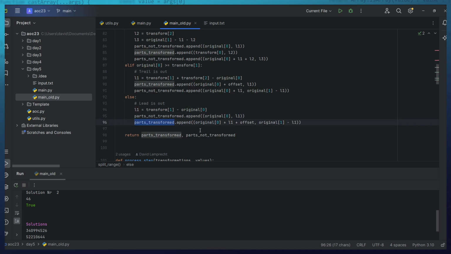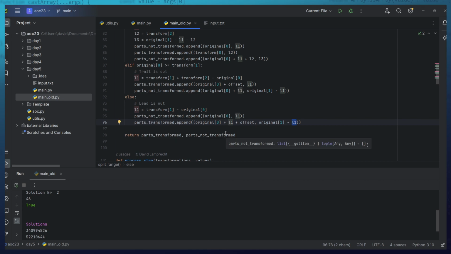And the parts transformed is now the original plus length 1 plus offset. Which technically I guess I could say transform 1? Transform 0 actually. That should actually do it. But it was working now, so I'm going to leave it. And then the length is the original length minus whatever we used already.